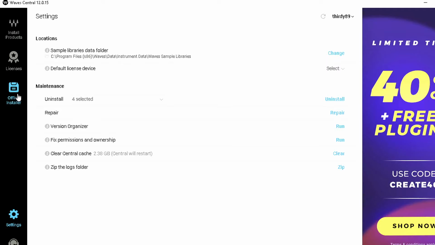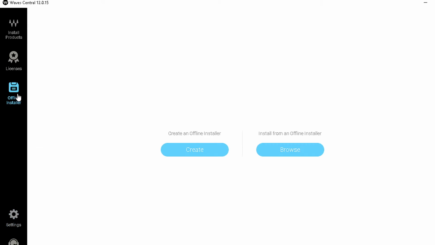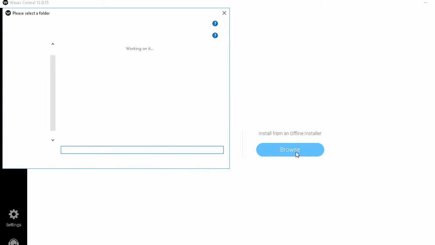You have to download a 3.1 gigabyte folder. It'll take maybe 10-15 minutes depending on your broadband. 3.1 gigabytes just to install Waves version 9, your old version of your plugins. Then from there you go to Waves Central, and there's an offline mode you can use. You go to offline setup and select that 3.1 gigabyte folder you downloaded, and then you follow it from there and install the plugins that you've got a license for.